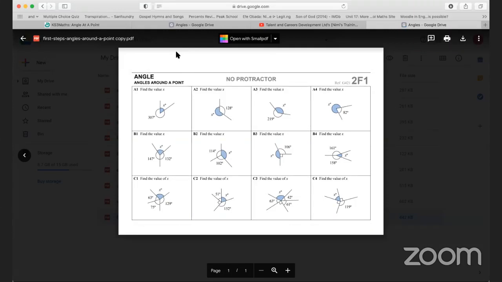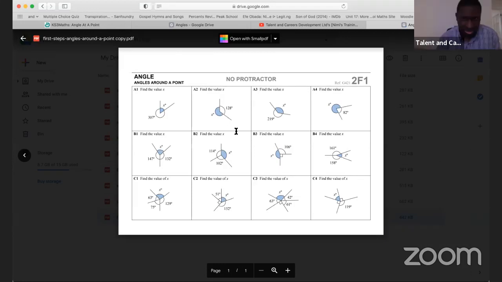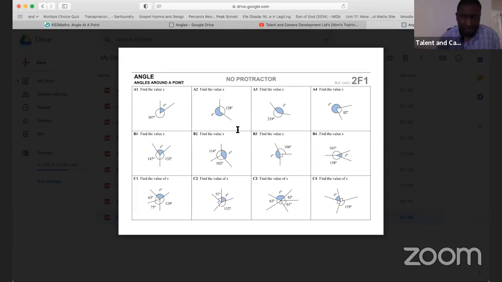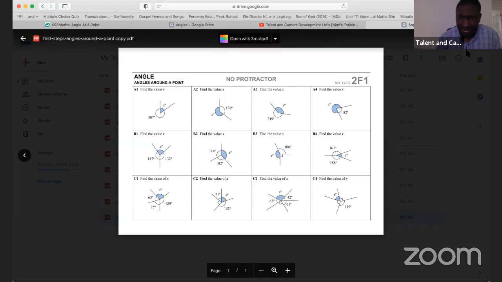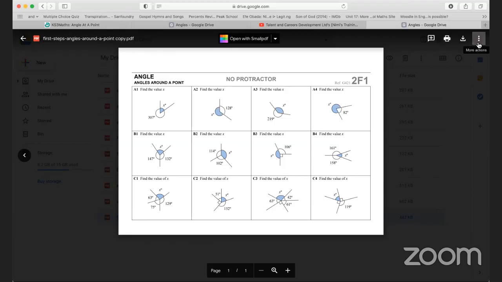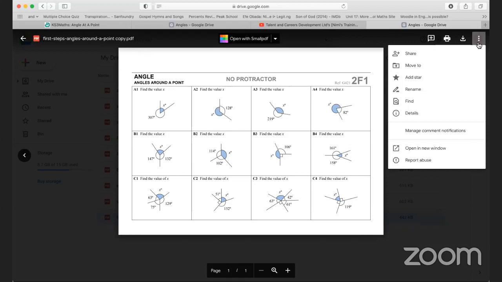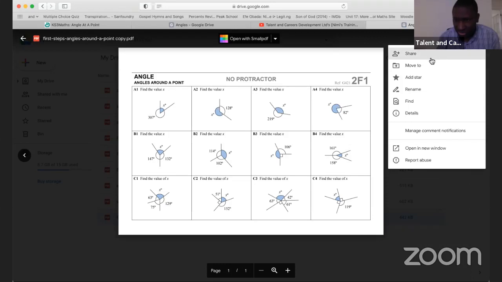Okay. Then it should show you what you are seeing on my screen now. Yes, sir. Okay. Now move the mouse towards your right-hand side. Top right-hand side, you see this plus sign, the print icon, the download icon, and these three dots that says more actions. Yes. Good. Click on that. It's going to pull another menu down.